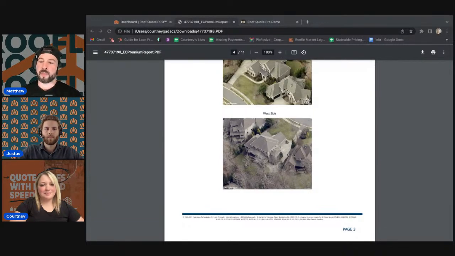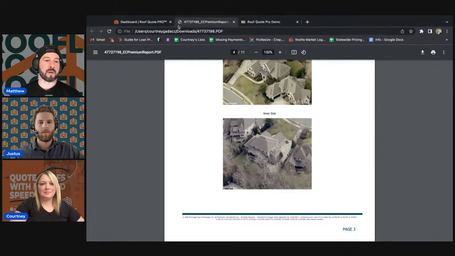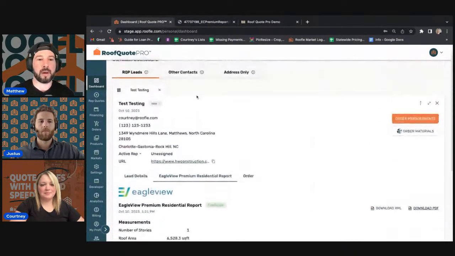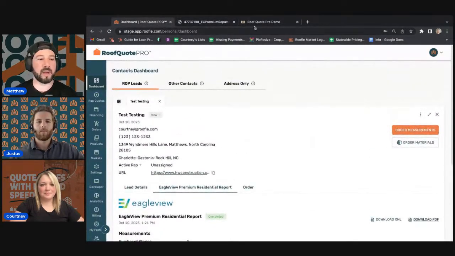So let's say you're building out a nice, beautiful proposal with SumoQuote. Essentially, your lead would come in. The measurement report is automatically ordered as soon as they click that Get Final Proposal button. That's obviously a very, very hot lead. If the person is willing to click that button, they're very interested. It's well worth the investment in a report.